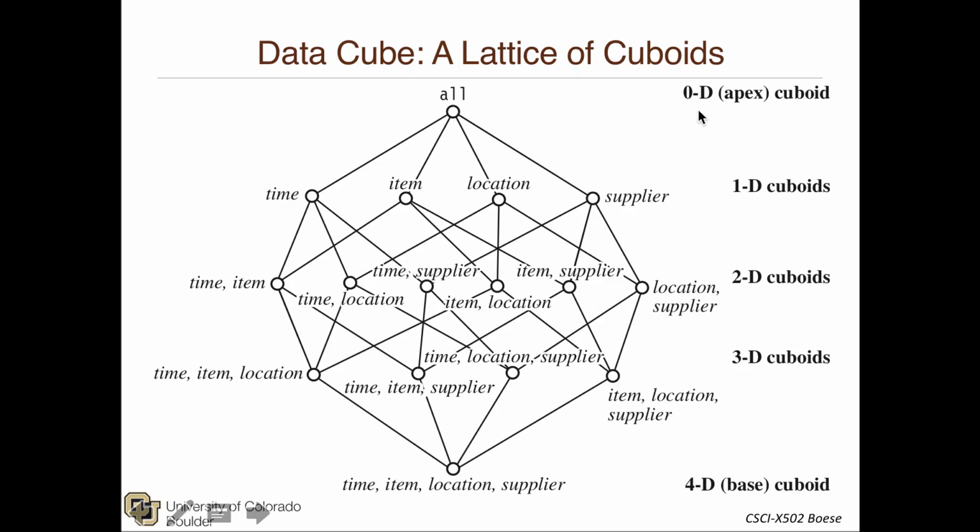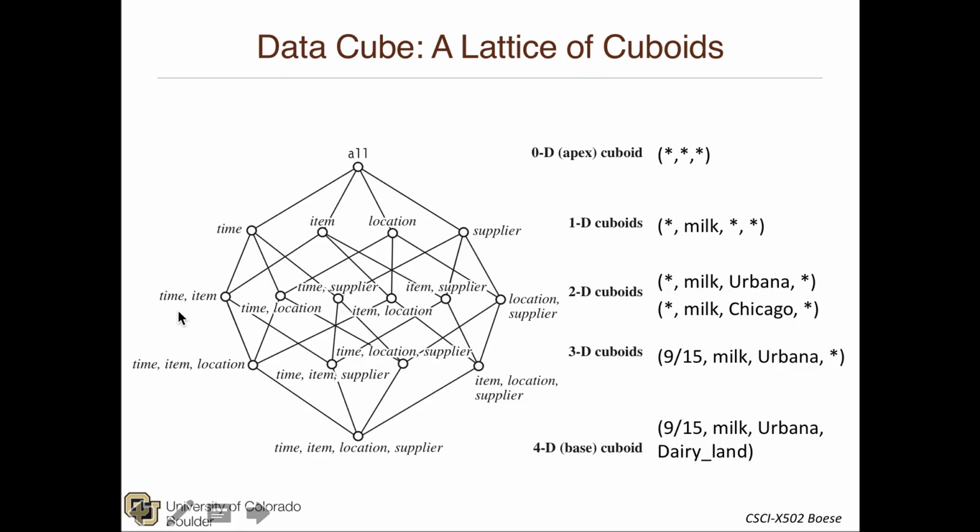And when you get to the very top, this is the zero-dimensional cuboid, also known as the apex, where we're getting all the information because we're not specifying anything for time. So we're grabbing all times, all items, all locations, and all suppliers. This is basically no restrictions on the data that should be returned. When we're looking for patterns, they can occur in different dimensions or different granularity. So you want to play with this lattice, organize into different cuboids to do your analysis to see where you can find an interesting pattern.